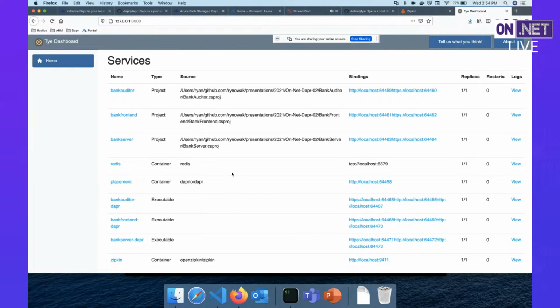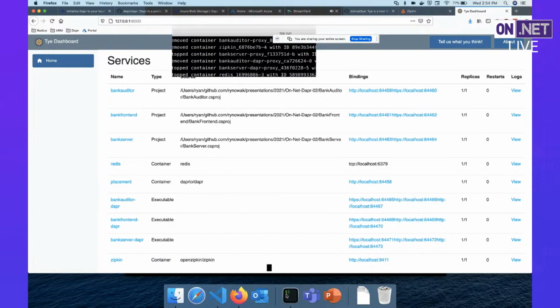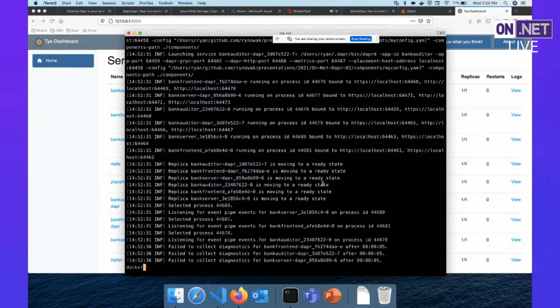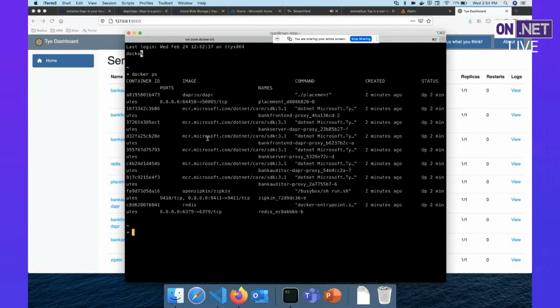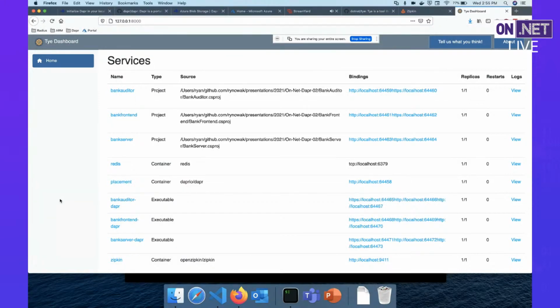So if you are using Tye, what I do is Docker PS, and normally this would list dapr_redis and dapr_zipkin. I do Docker stop on those two, because rather than leaving them running, I can use Tye to manage all these things for me. It's a lot simpler and a lot happier. So that's how I typically do it.